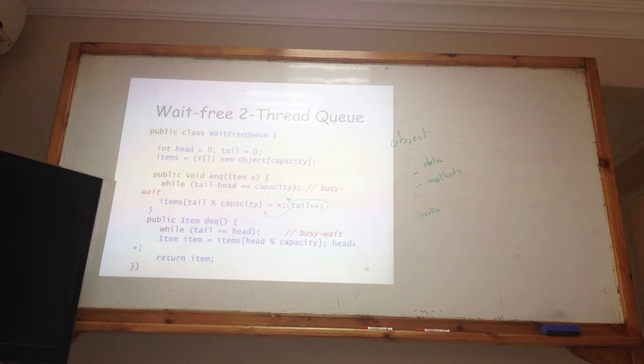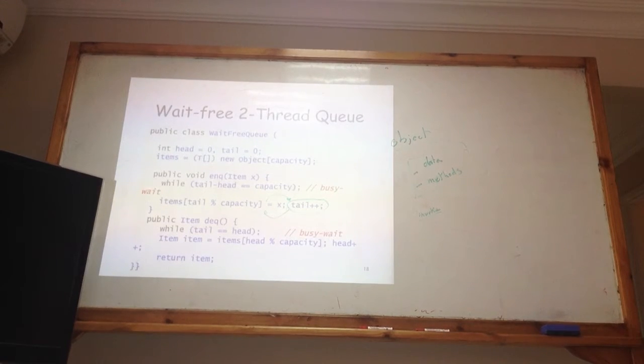If we change the tail plus plus, the queue will look as if it contains something in it. So the queue will try to take an uninitialized object. Yeah, that's correct.